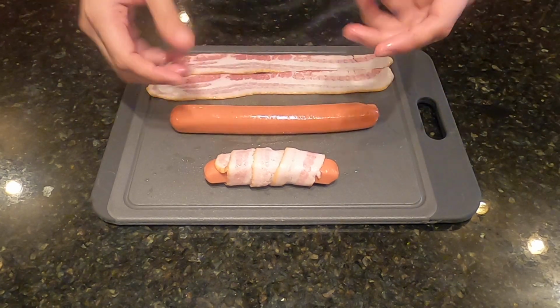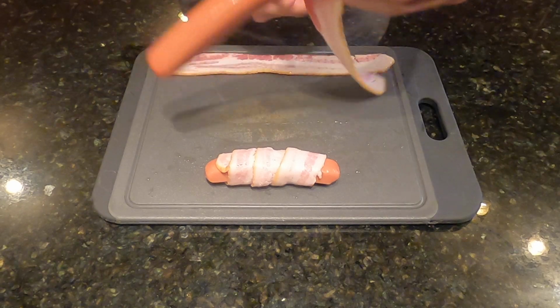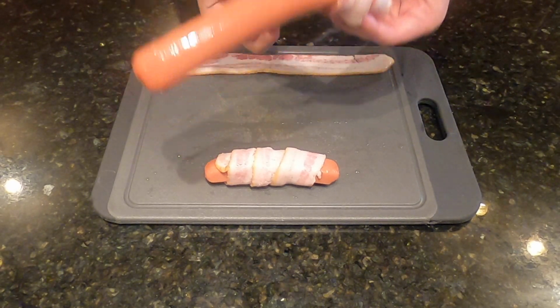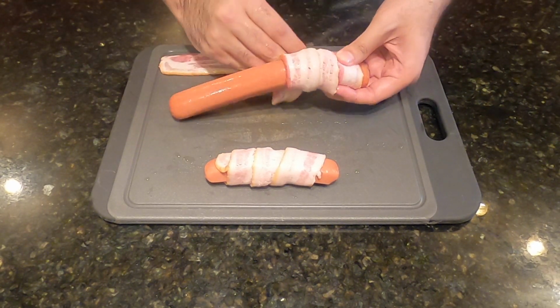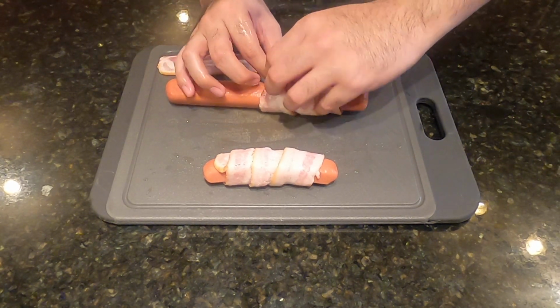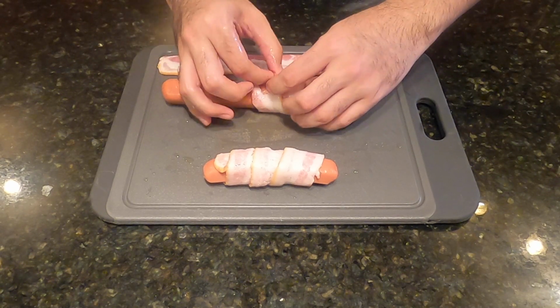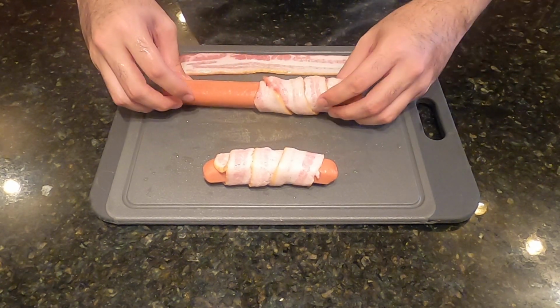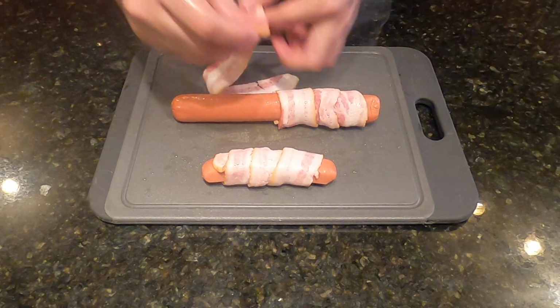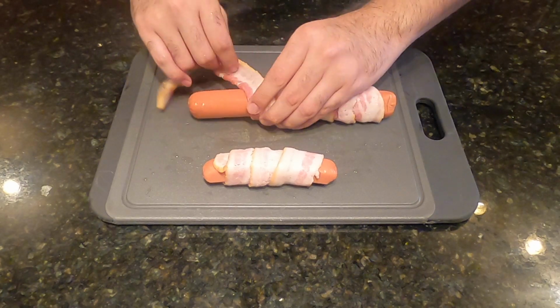Now for the bigger dog, obviously one strip of bacon is clearly not going to be enough. So for the bigger suckers, you're definitely going to want to do 2 strips of bacon. And same as before, roll it, roll it, roll it, tuck it in. You could stretch it out just a little bit so that way you get an even coverage, but not necessary. And once again, just continue from where you left off. Another strip of bacon.